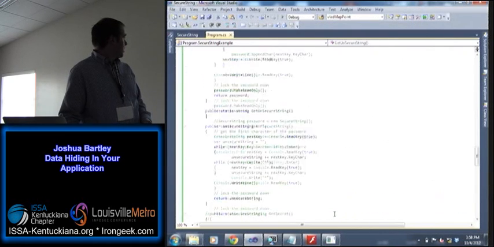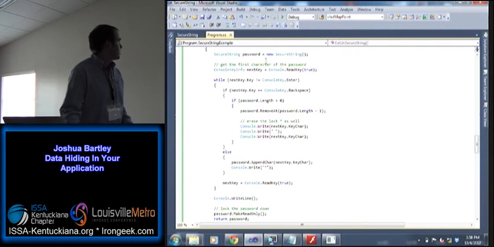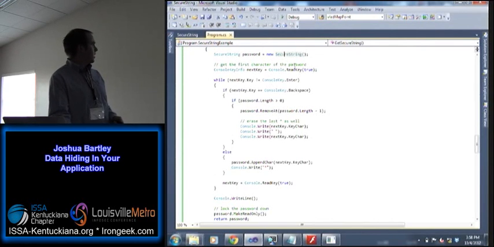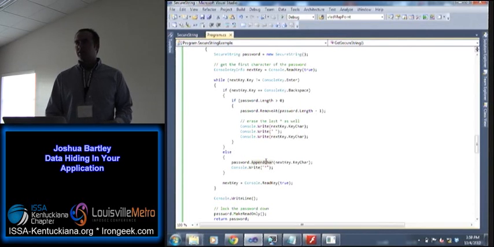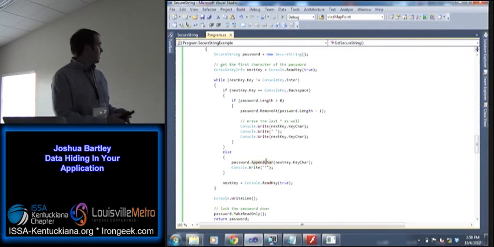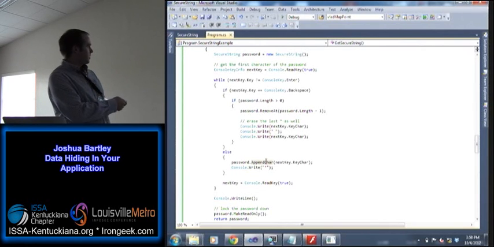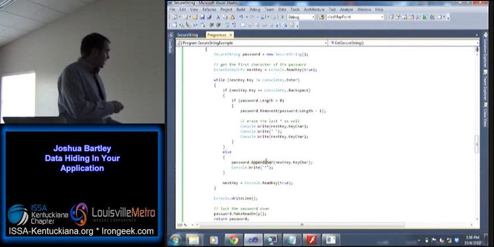So this is using the code sample I had before. This is where, for the secure string one, I was reading the key as a single key event, appending it immediately to the secure string as a character. So it's basically going straight into that protected memory space, and then I made it read only at the bottom, but that's up to you. So it's protected. You can't do anything with it.